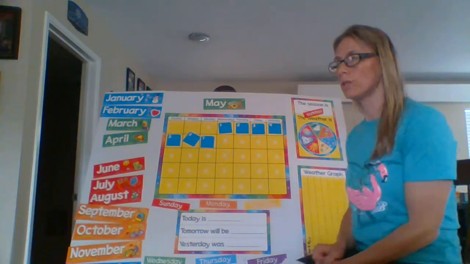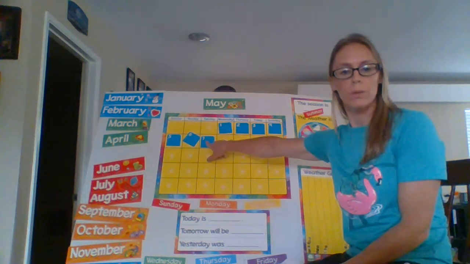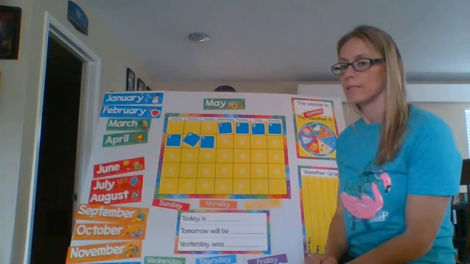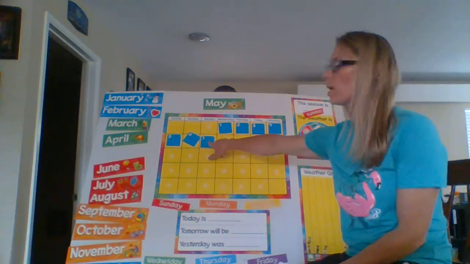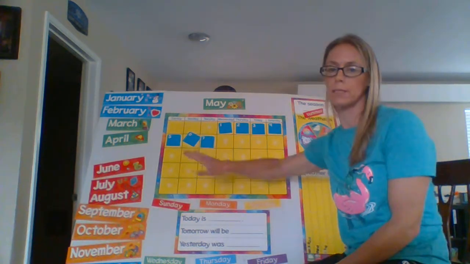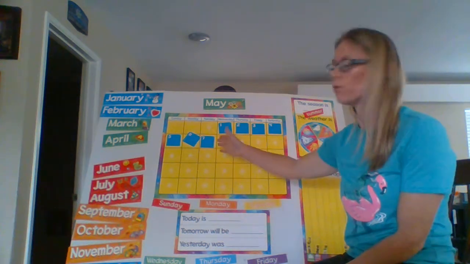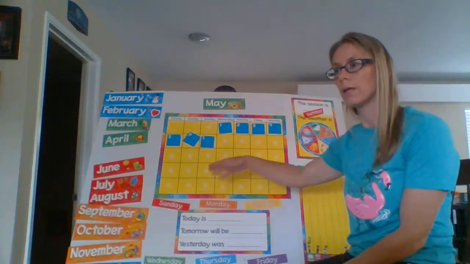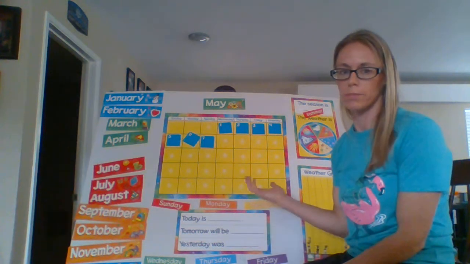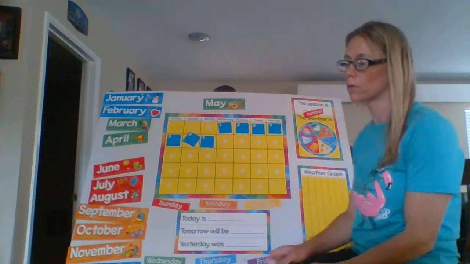I would then ask students, if we were to add 1 to our day, how many would we have? Johnny would say 8. Then I would ask, if we take 1 away from our date, what is the number we have? I might call on Susie and she would say 6. As students get older and progress through the year, you can say, if we add 5, what would we get? If we add 3, even for the older grades, you could do multiplication in 3rd through 8th grade, multiplication or fractions or anything, so it can be adapted to any grade level.